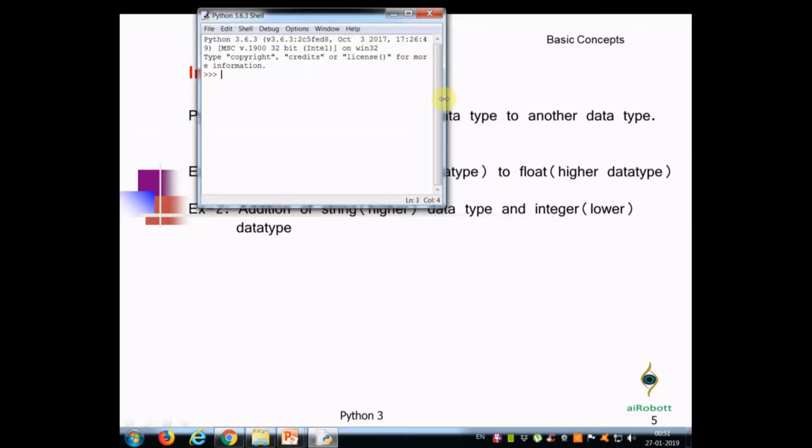Now let us take two values. One is an integer value and the second one is a float.